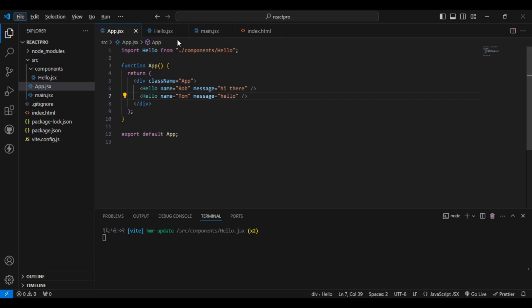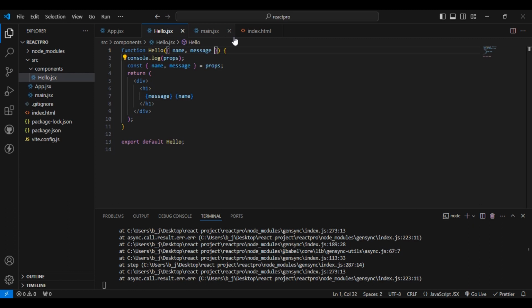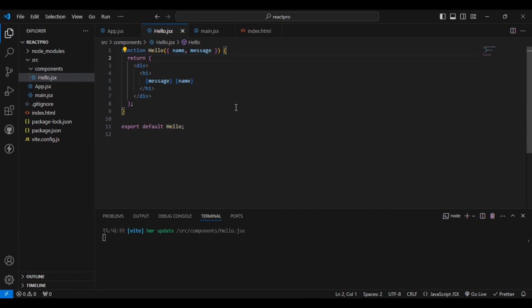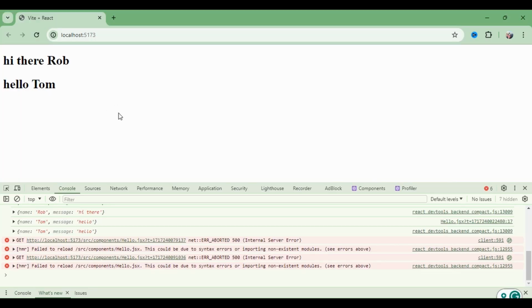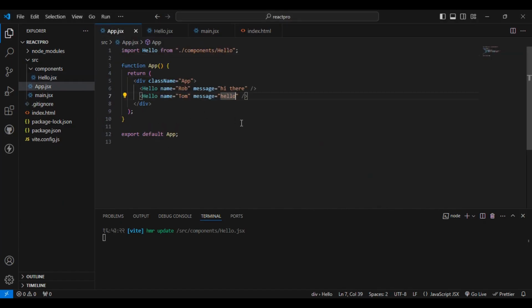As soon as you pass them, you could directly go ahead and, instead of saying props here, use curly brackets like that and say name comma message. That way you don't have to use the props word anymore, and you could just delete everything from here. You could even delete this because we have already destructured those props here. Now the name and the message directly get passed from here to here, as the props is already destructured here. If I go back, the code still works absolutely fine. So this is how you could destructure whatever props you pass in.